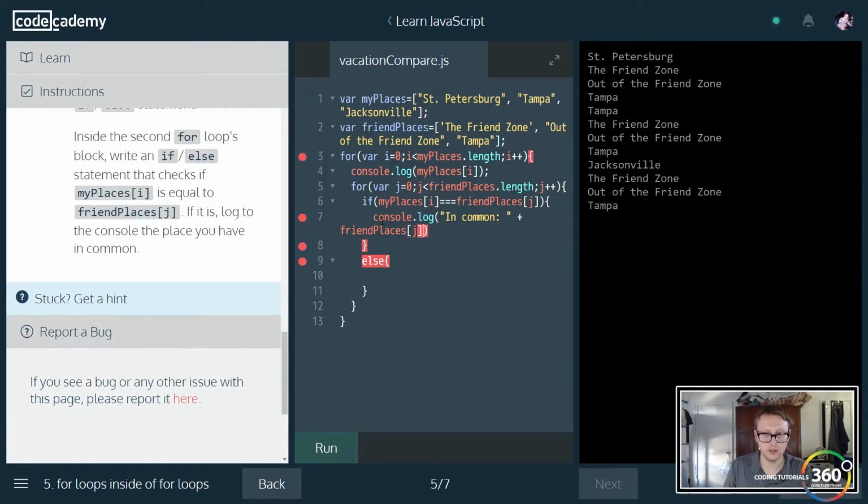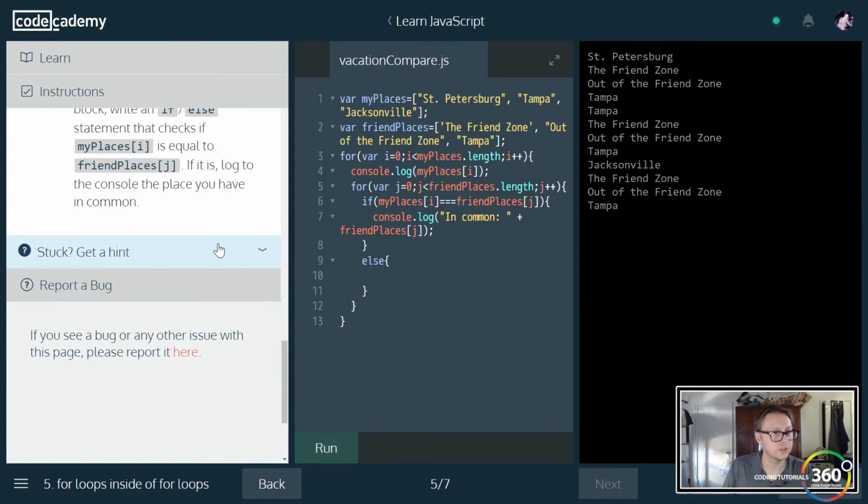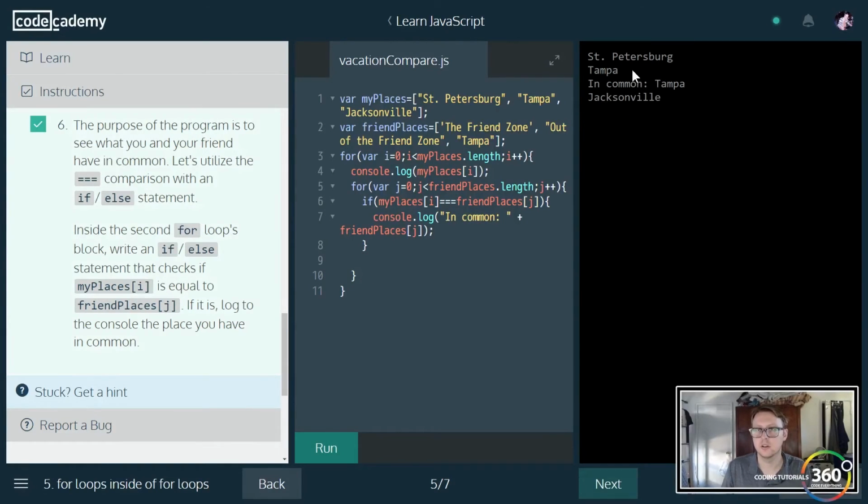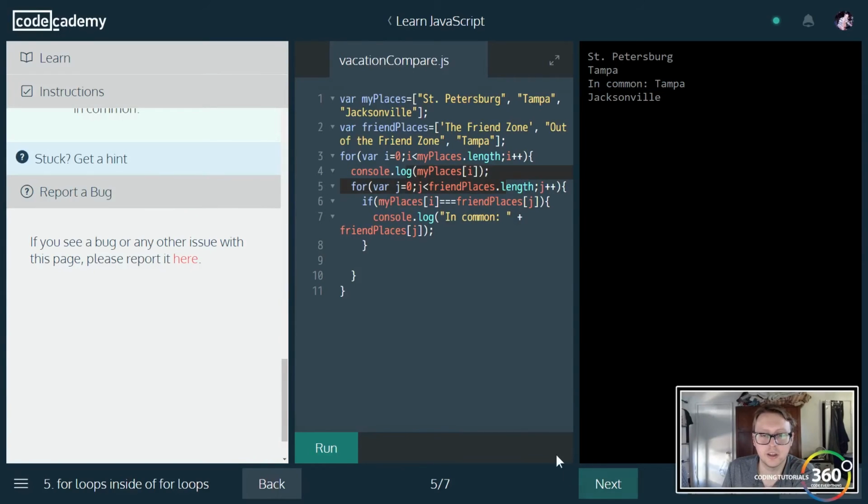What is it, j? I don't think we need this else. Let's go ahead and run that. So it looks like we have in common here Tampa, as you can see, with our logic. Cool. We're still logging out everything in the original array.